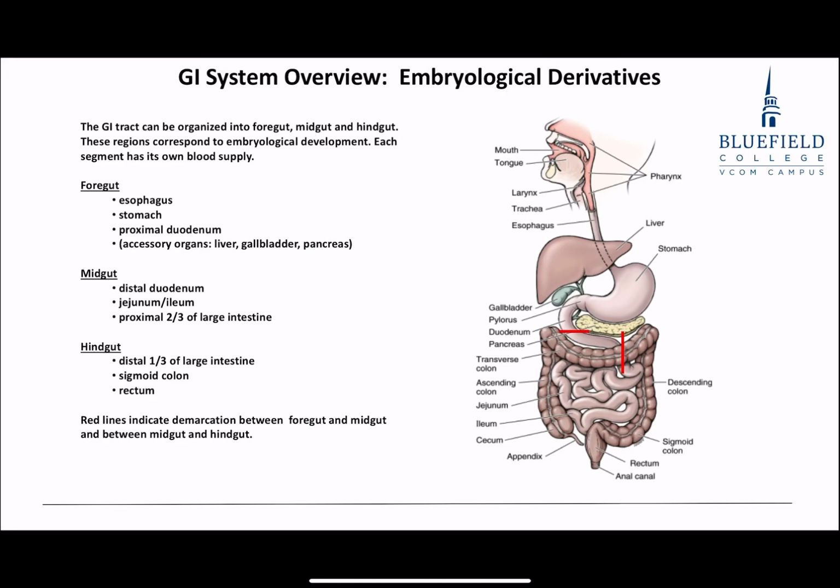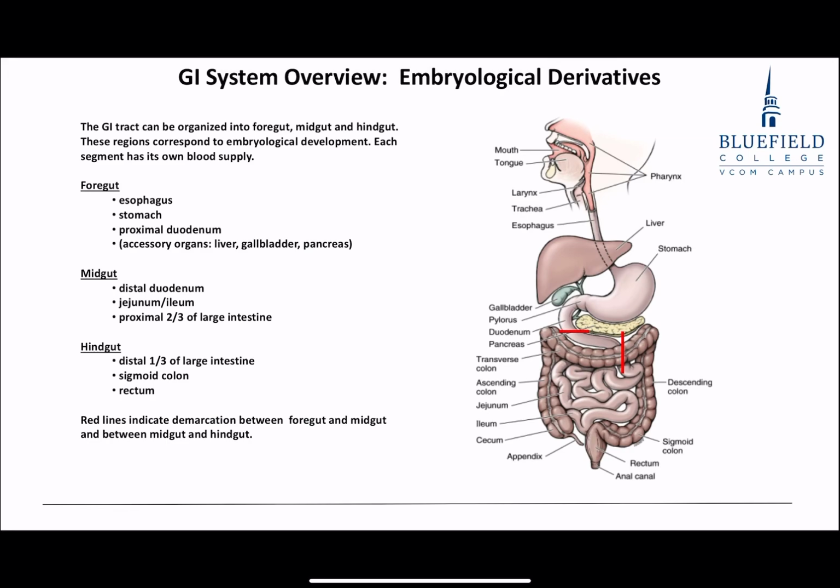I don't have the name here, so I'll just wait till we get to another slide. This is called the transverse colon, this more or less horizontal section. Then we have another very sharp flexure, and we have the descending colon. Now this line right here is the junction between the midgut derivatives and the hindgut derivatives. So the proximal 2/3 of the transverse colon is going to be midgut. The distal 1/3 of the transverse colon will be hindgut, and then the remainder of this large intestine will be hindgut derivatives.